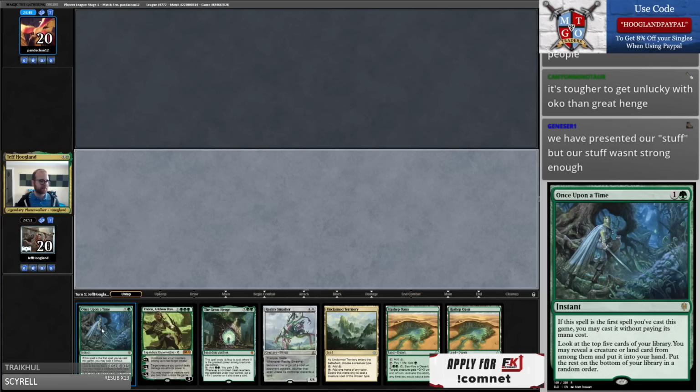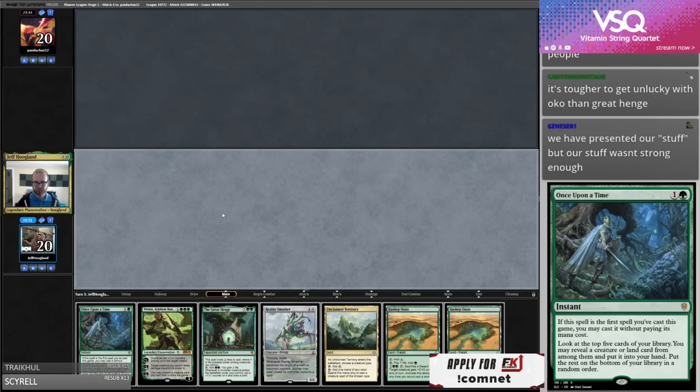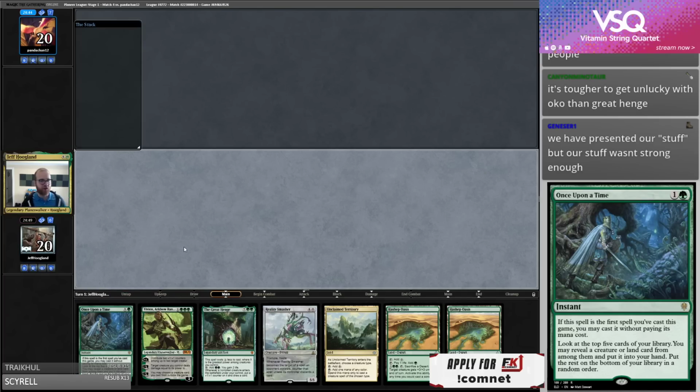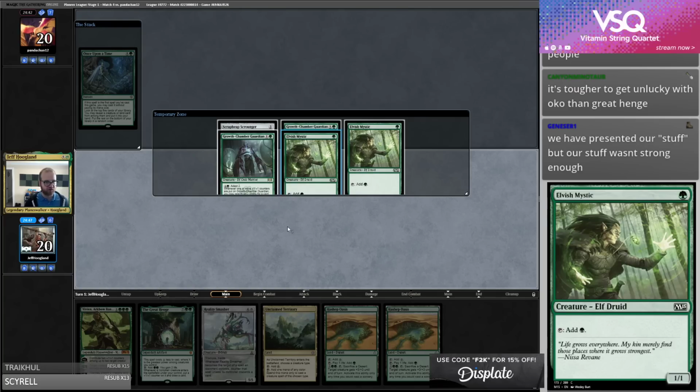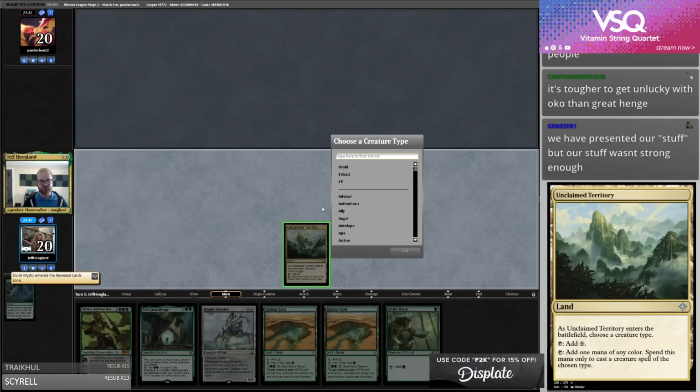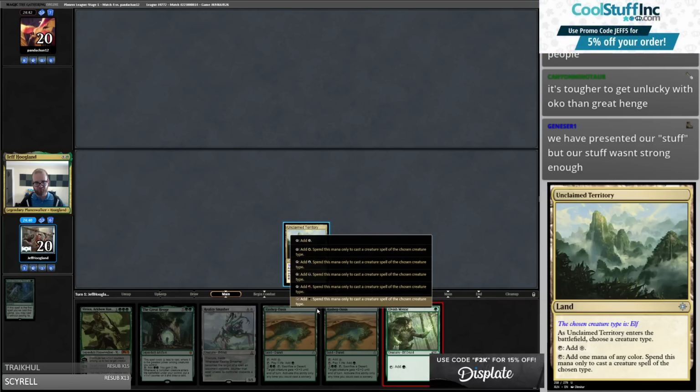Hoping to find a Llanowar Elf or a Growth Chamber Guardian with this Once Upon a Time. Yeah, that's exactly it. We're like, these are my things, are they good enough? And the answer to that question has been a resounding no in all of these matches. It's like, no, what you can muster is in fact not good enough.